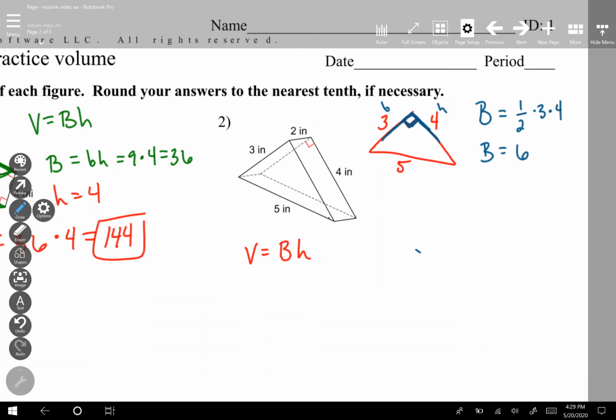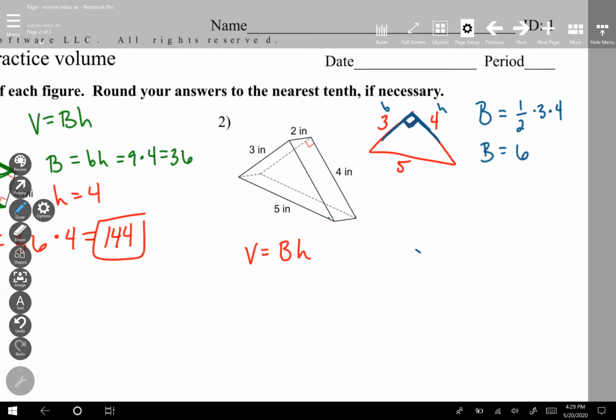So all the way across is 8, so halfway across would just be 4. Okay, so our radius is 4. So pi times 4 squared. So all I'm doing is just going to do 4 squared. 4 times 4 is 16. So it's 16 pi. Okay. Now the height of our cone is from the point to the center. It's also 8. So now our volume. It's 1/3 times the area of the base, which was 16 pi, times the height, which is 8.